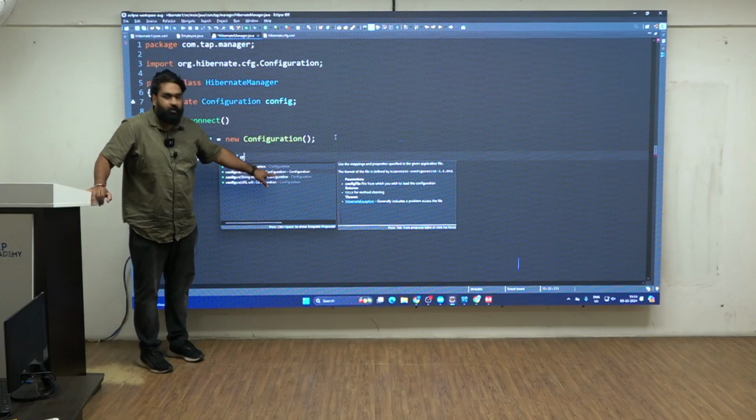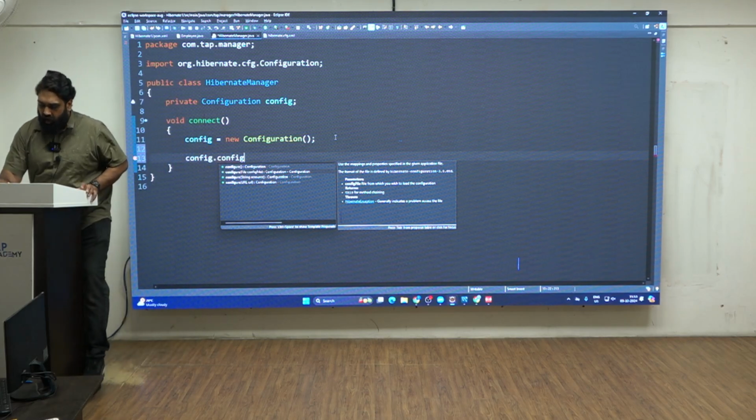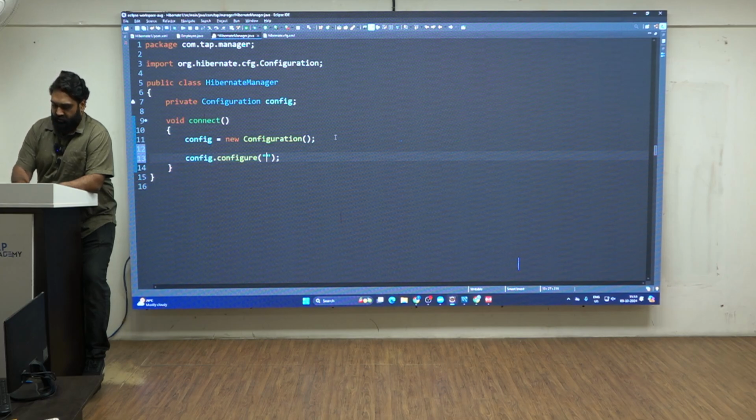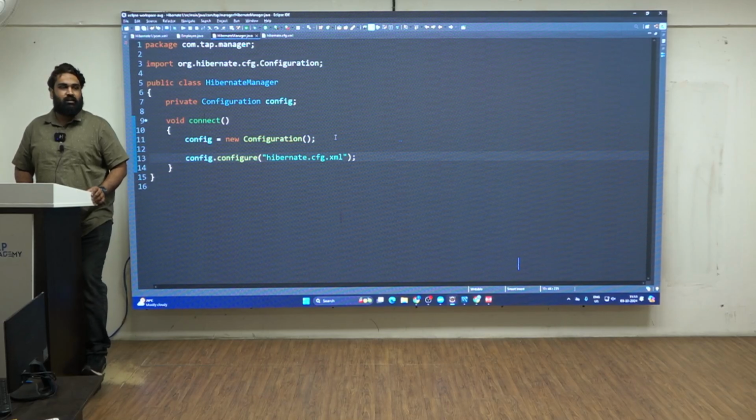What is it returning to me? It is returning a Configuration object. So I will say config.configure, and tell it the file for configuration is hibernate.cfg.xml. Is that clear?